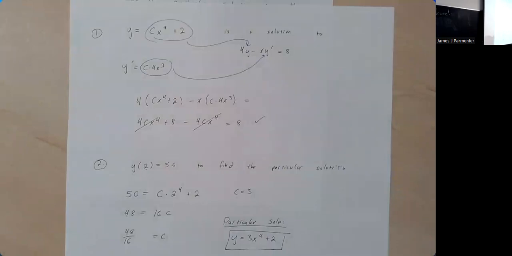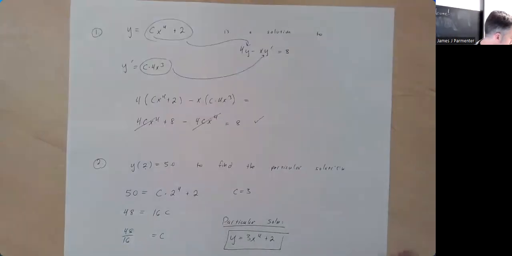So again, showing something's a solution to a differential equation, usually not too terrible. Finding a particular solution can be a bit of work depending on what kind of information you're given. Let's continue on though and talk about separation of variables, because typically when we talk about solving differential equations as opposed to just checking to see if something's a solution, I should say there's at least 1 method, maybe 2 methods we're going to learn about.